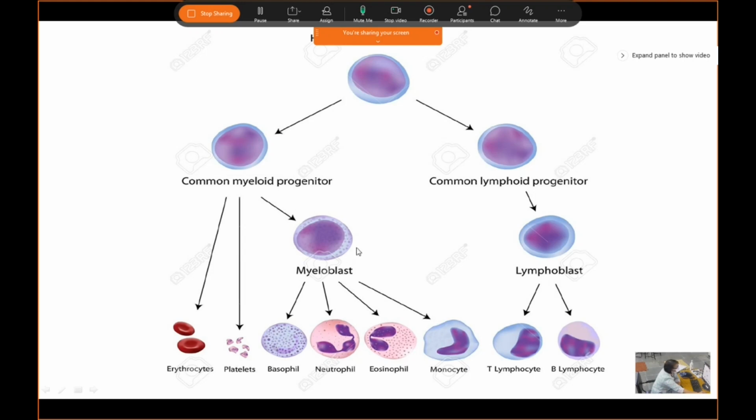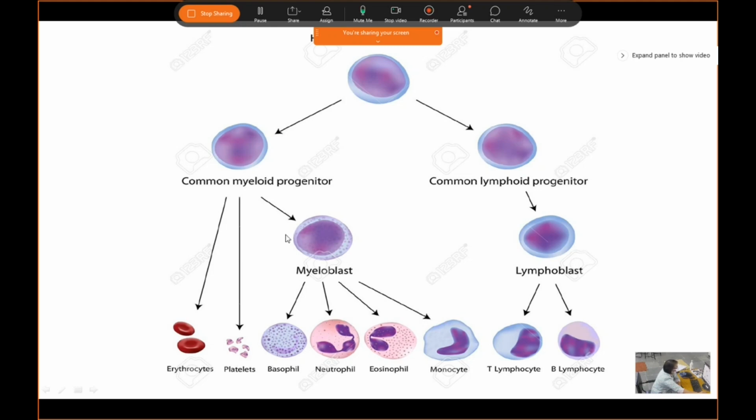Okay, so the myeloblast is the parent of all these WBCs. However, erythrocytes and platelets also come from the myeloid progenitor. That's why if you have read acute myeloid leukemia and acute lymphoid leukemia, you will find that in acute myeloid leukemia, at least in the French, American, British classification, there are so many types, M0 up till M7, right? 8 types. Because M0 means these cells are the ones which proliferate. Okay, they are the most immature cells.